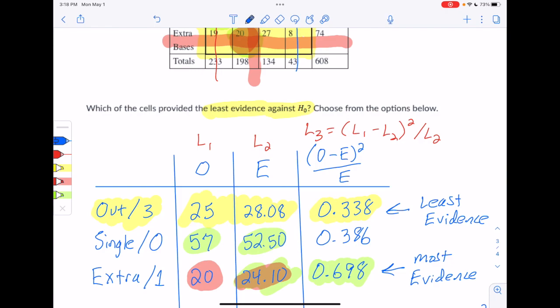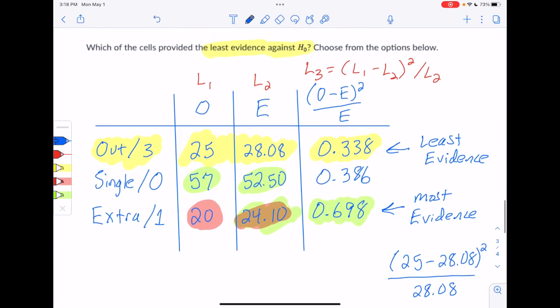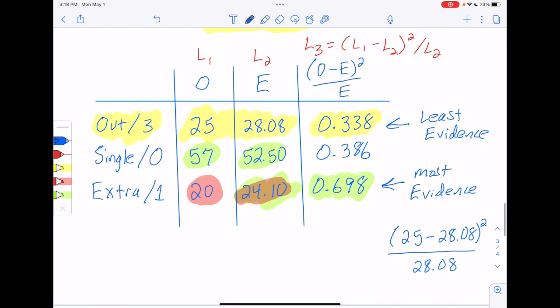Just a quick mention while we're here. When you do the p-value on this one, it is a little trickier than the previous section. For your DF, you need the number of row categories minus 1, and the number of column categories minus 1. So we do a double minus 1 subtraction here.